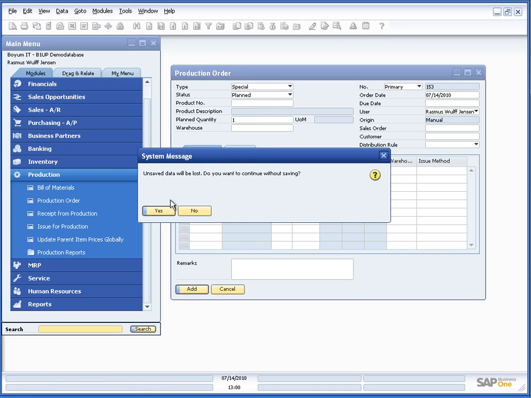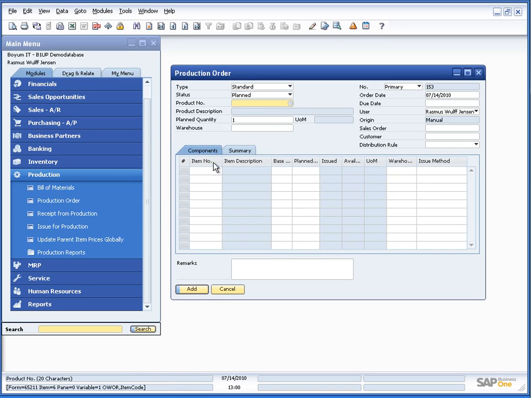And finally, if I add a new document, I would essentially end up with an entirely new production order ready to be added again, so I could put in a second one. In that case it would switch back to standard, and I should actually also switch it back to special. So those are our three scenarios that we need to cover, with three different events happening in the system.